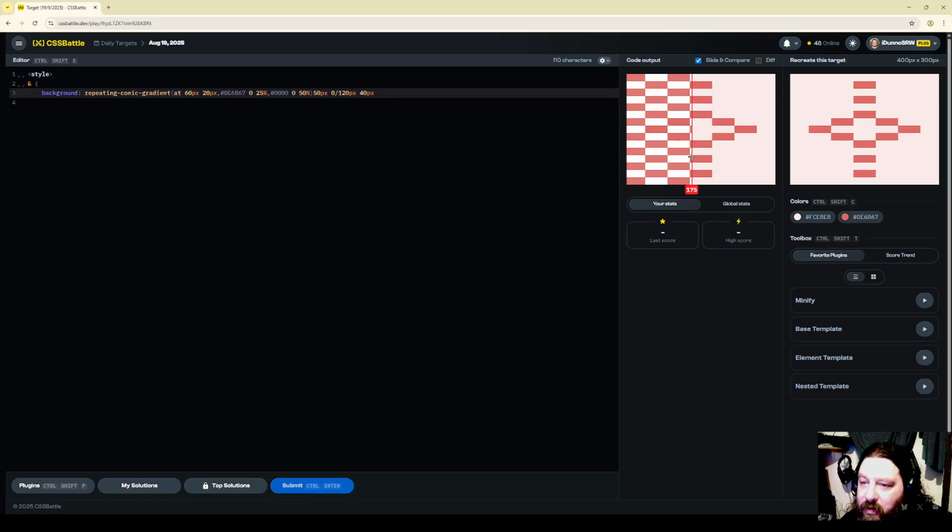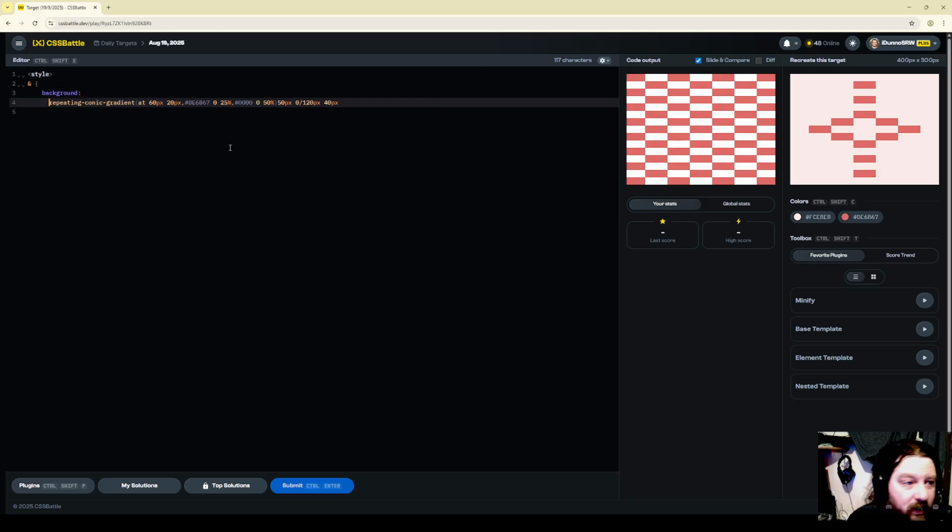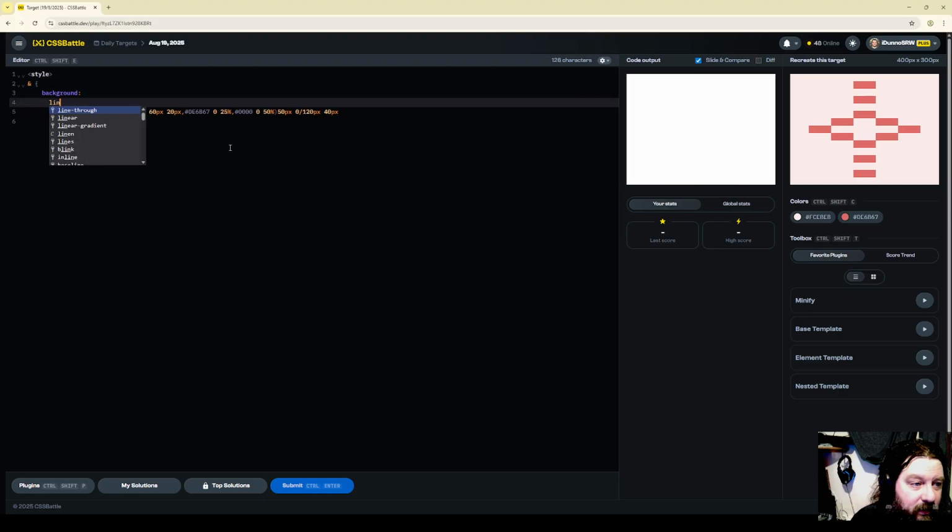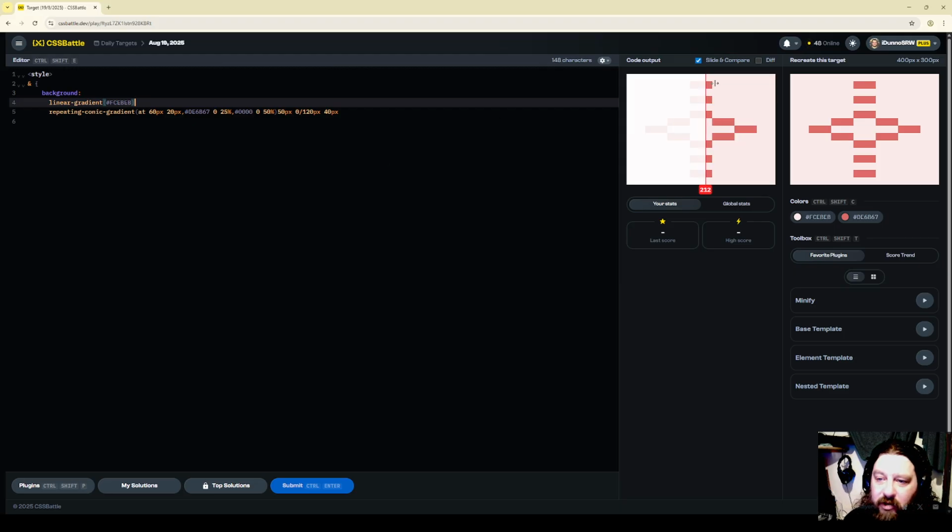Now then, we want that chunk there to go to the white, so let's use a linear gradient in that colour. Shove it down, yeah, 120, and we want it across 170.